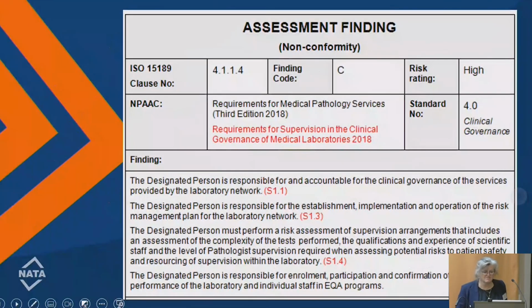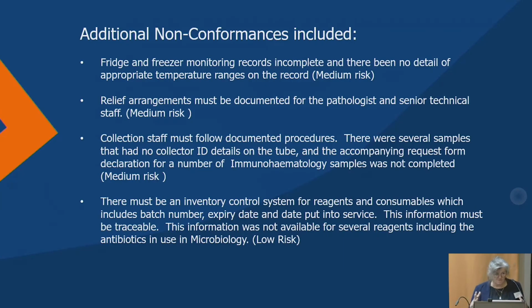Labs must have a process for clinical governance in place that ensures. So this was an overarching one. Basically, it became like your clinical governance. And then I think the last one is the designated person. The designated person is responsible for all of this. You've got to do something about it. You've got to improve, you've got to do a risk assessment, and you've got to look at the supervision, and you've got to make sure that it's enrolling. So all the things that Tony was emphasising before, this lab wasn't actually doing.